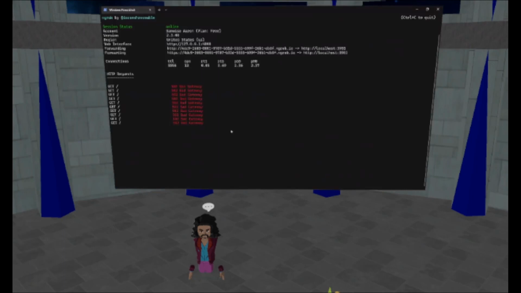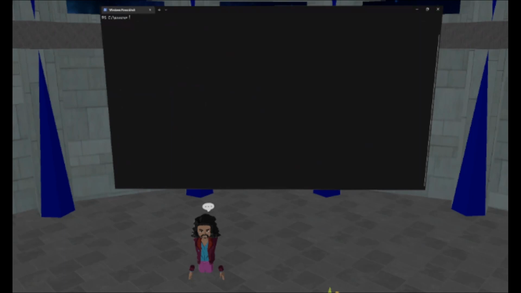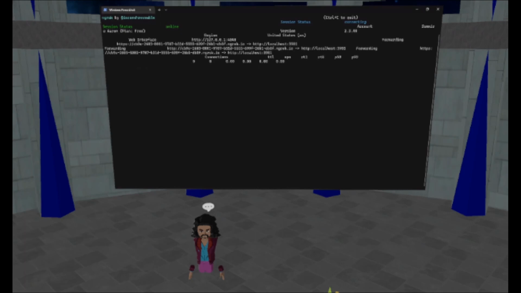Now this is currently a running ngrok. I'm going to cancel it right now. Control C just throws you out, and you're going to do period. If I do this directory, you'll notice ngrok.exe is in here. So you want to make sure you know where ngrok has been unzipped. I'm going to back up to here now, and it's going to go period slash ngrok. That's just saying that we're in the local directory. Then we're doing http and 3901.